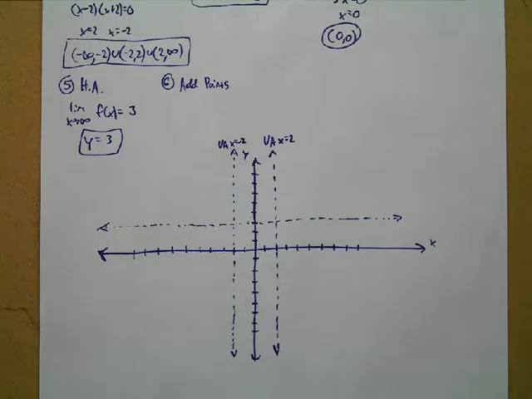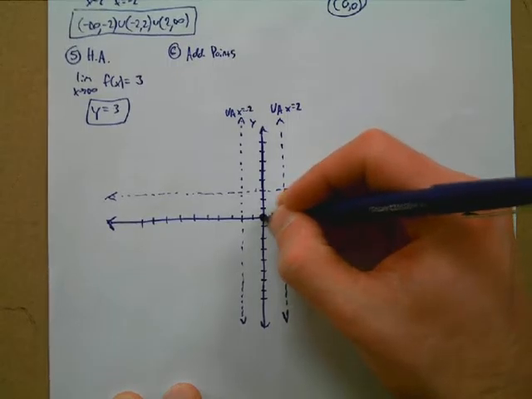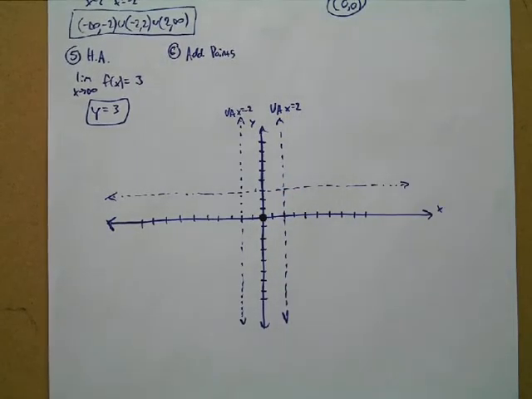Okay. So let's see. We do have 1 point to plot, right? We do know that we have a 0 at 0, 0. So we can put a big old point at 0, 0. And so now to try and figure out what this graph is going to look like, we need to come up with some more points here. Okay? So, you know, let's maybe try and figure out this middle piece right here first.